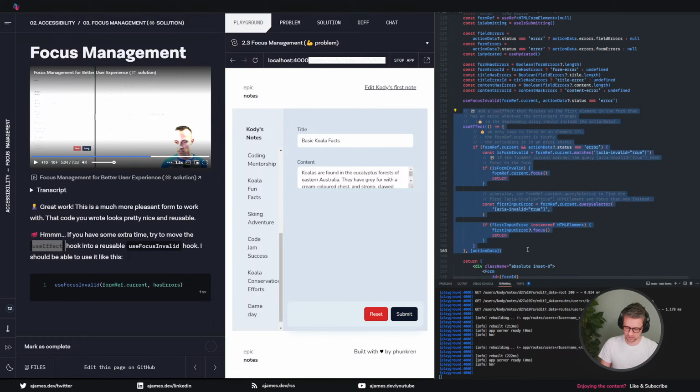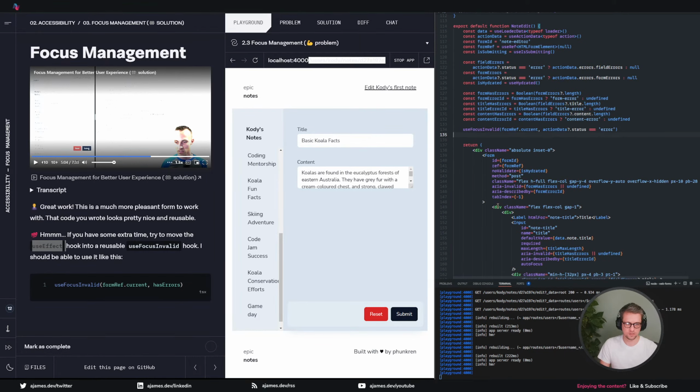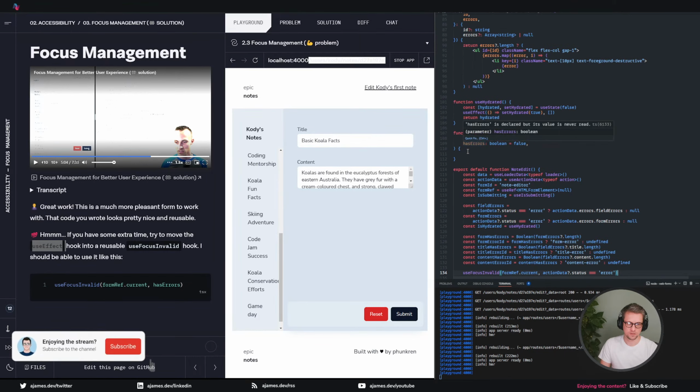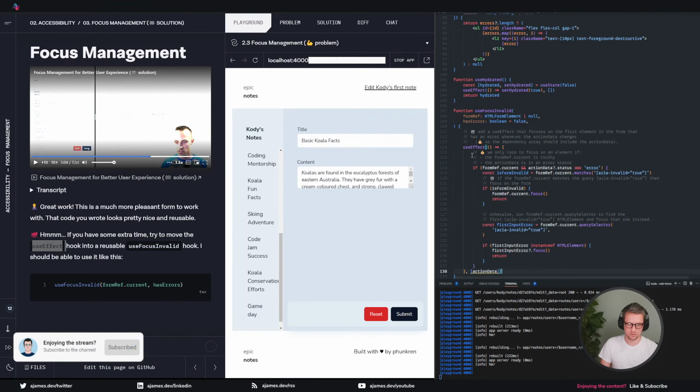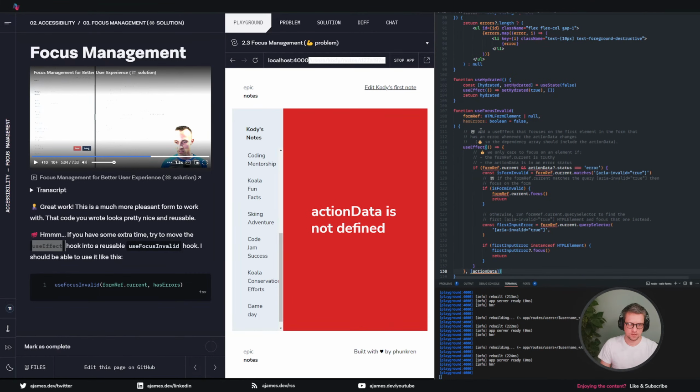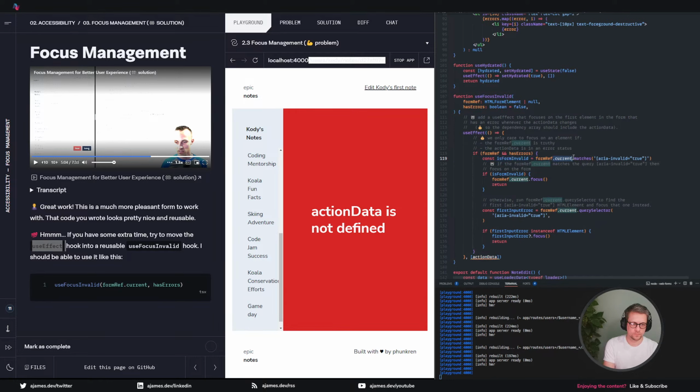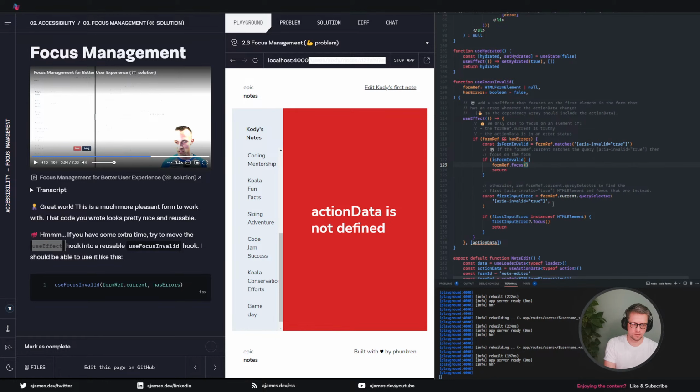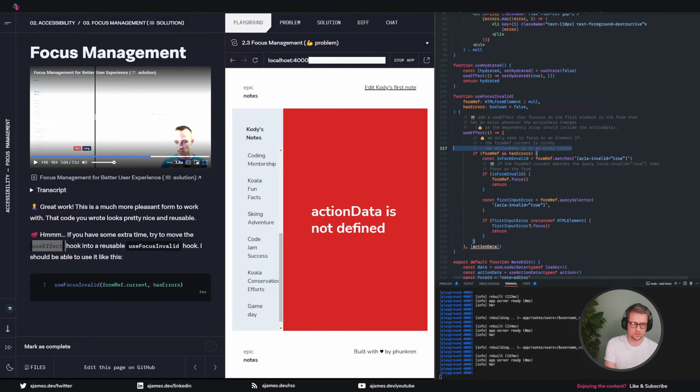Yeah, we should be able to grab this. Yeah, we don't need the .current here. This will be hasErrors. There's no current here.